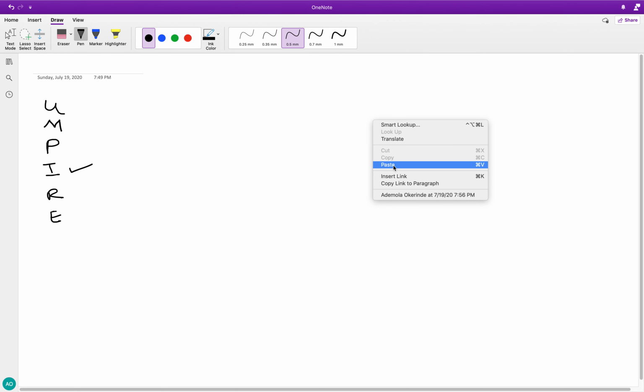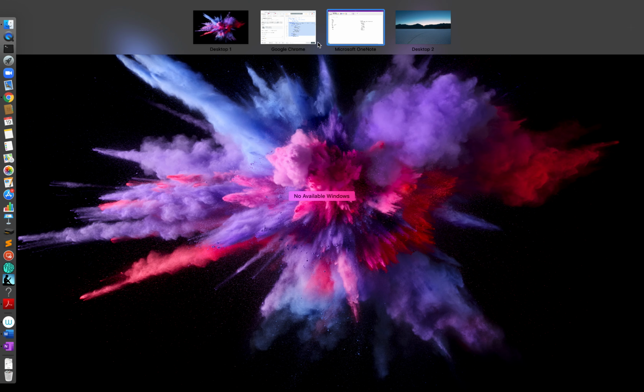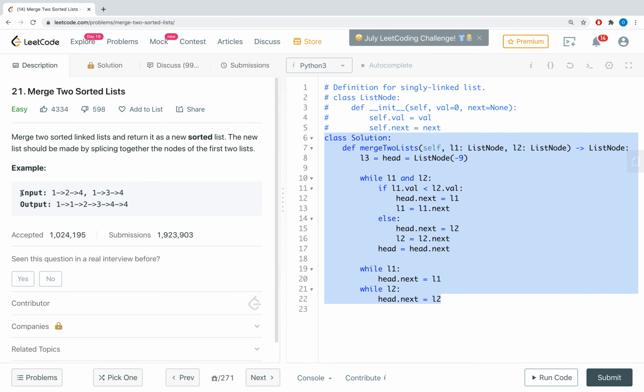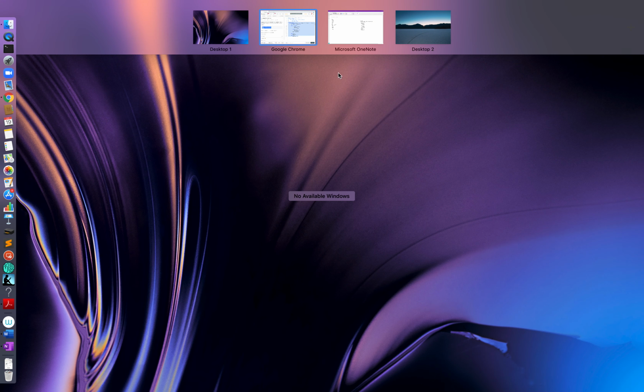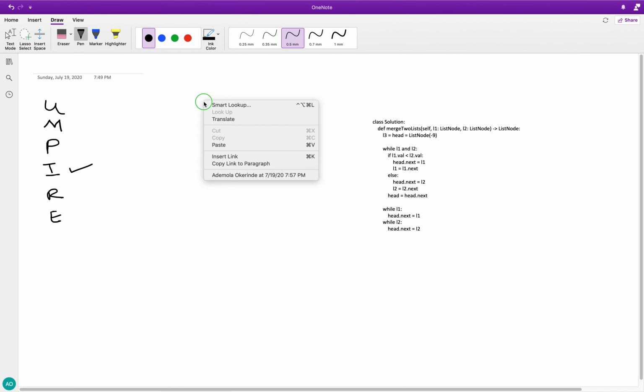So this is our code, and let's copy the example and see how it works. So this is an example which we'll walk through.